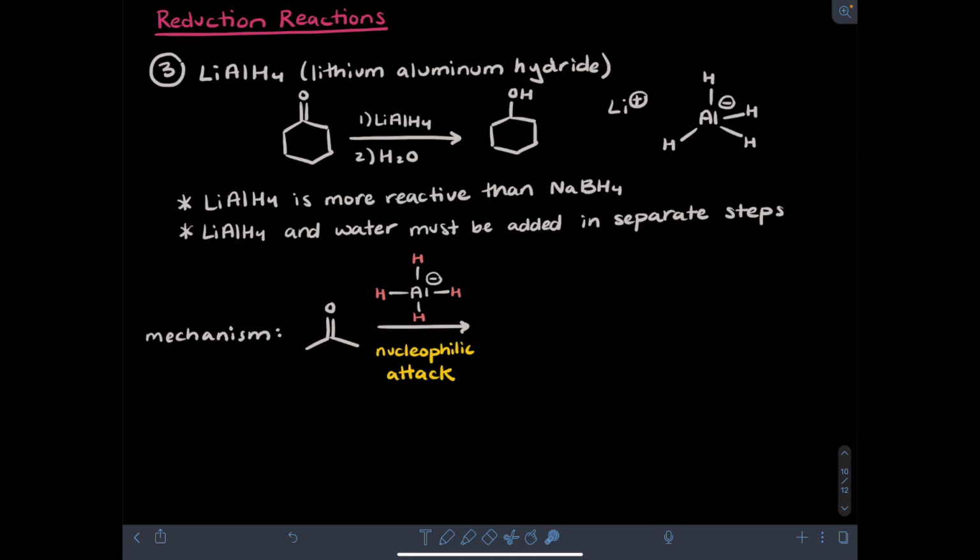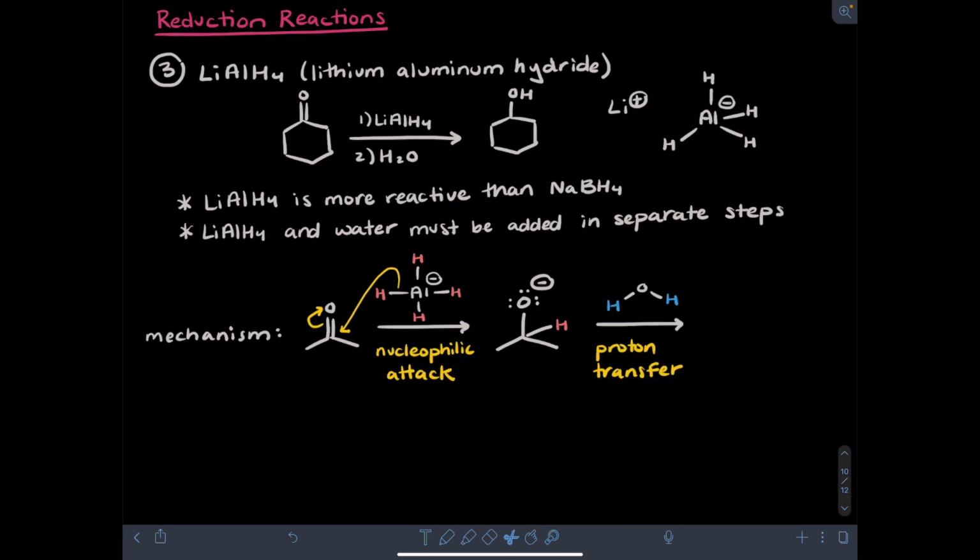The carbon of the carbon-oxygen double bond is the electrophile, and electrons from one of the aluminum-hydrogen bonds can serve as a nucleophile. I will take these electrons to the carbon, which is forming a new carbon-hydrogen bond, and I will break a carbon-oxygen pi bond in the nucleophilic attack step. This first step breaks the aluminum-hydrogen bond. It transfers the hydrogen to the carbon. It breaks the carbon-oxygen pi bond and makes a new lone pair on oxygen, giving the oxygen a negative charge.